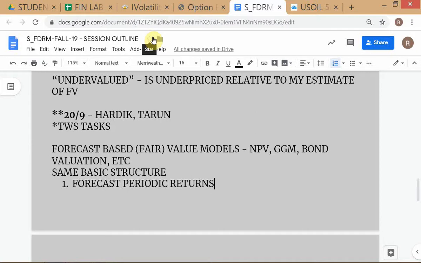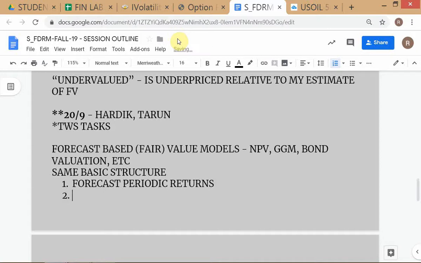So under returns, everything is covered. Bond coupon payment is also a return. Dividend from a stock is also a return. Cash flow from a project is also a return. If I say returns, it's a general expression which covers all kinds of returns generated by any asset. So the first step is you forecast the periodic returns. You're all familiar with this. If you're doing a project, you're forecasting the periodic returns.